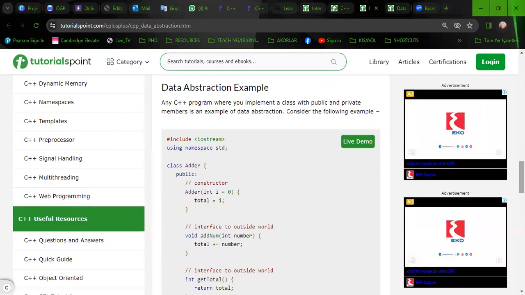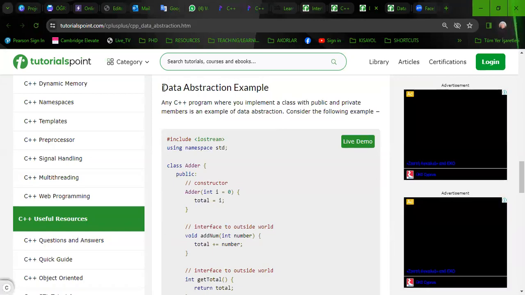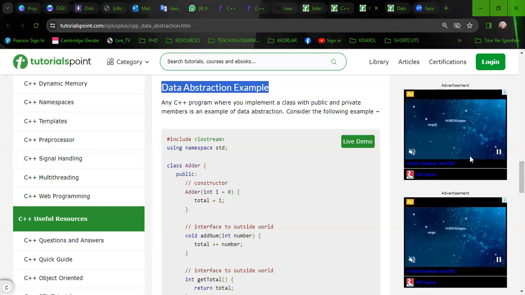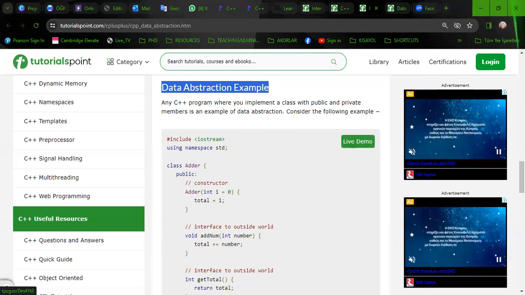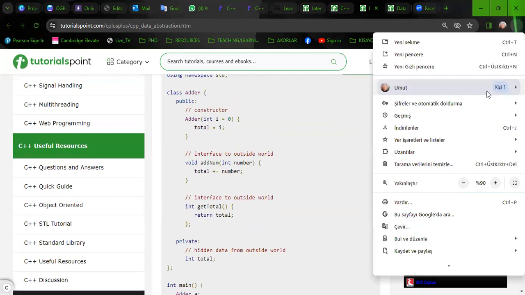We have an example here. Any data abstraction example. Let me open it, or I can show it from here.